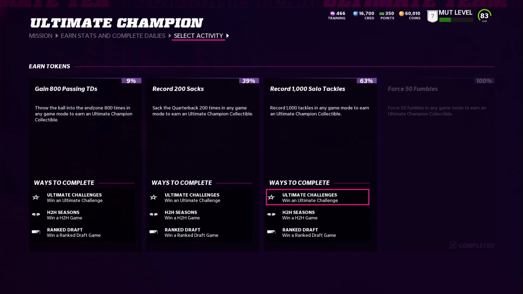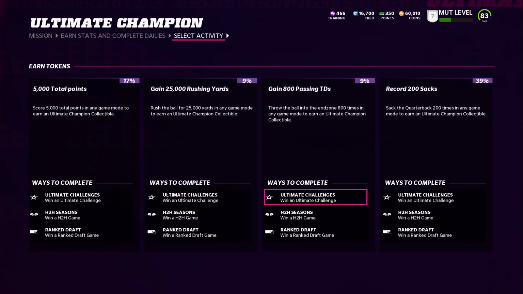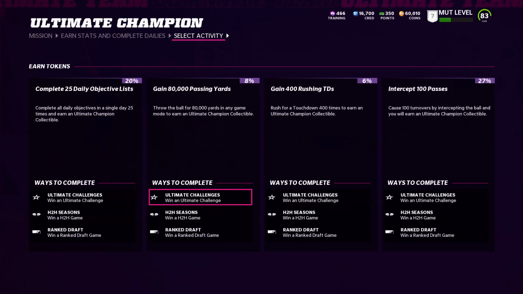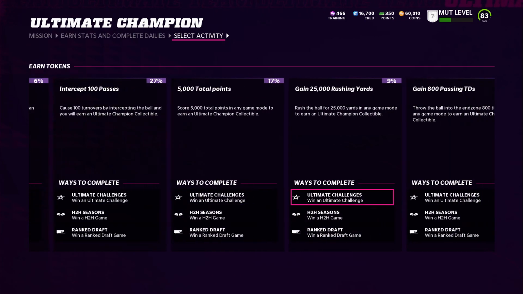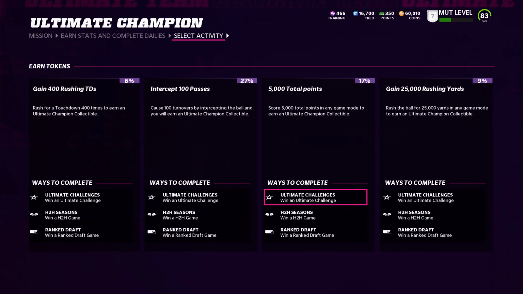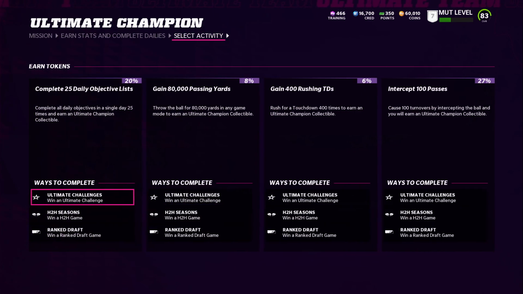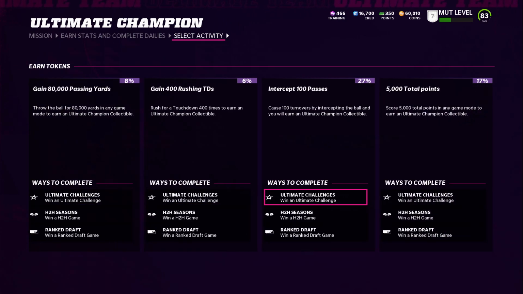So this challenge is going to do these three right here. Another challenge is going to do the TDs, the points, and the passing yards. And then one other challenge I'm going to show you is going to do the rushing TDs, the rushing yards, and also increase these points. And then you'll have pretty much everything complete, except for the 25 daily objectives, which you just have to do every single day. So it's going to take you 25 days at least. And the intercept passes, but you're going to be pretty close to that.